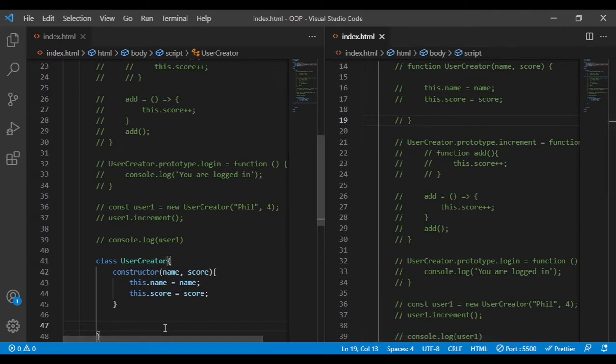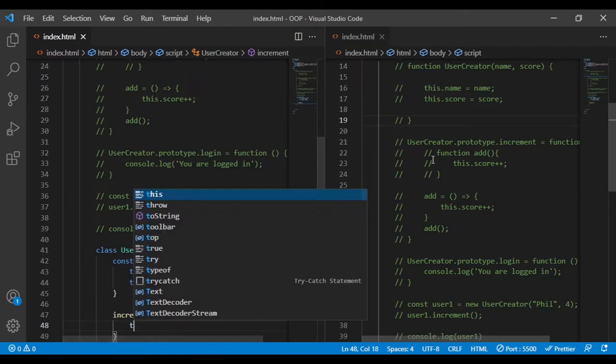But we are not gonna write separately over here, and we're gonna define it in a class. This is the same thing that we did over here, but without userCreator and .prototype. We don't have to write this, and we don't even have to write the function keyword, but under the hood it is doing the same thing that this method is doing over here.